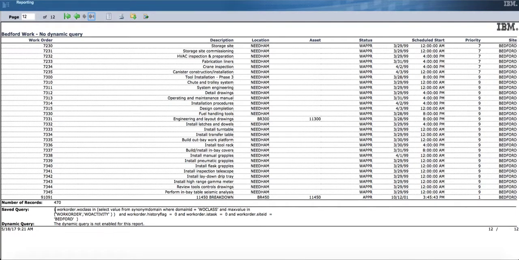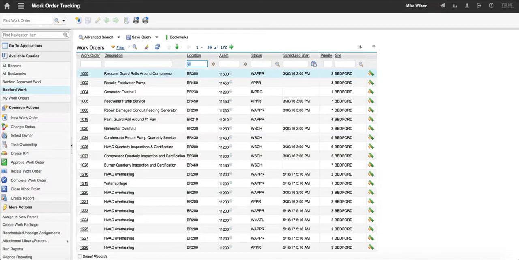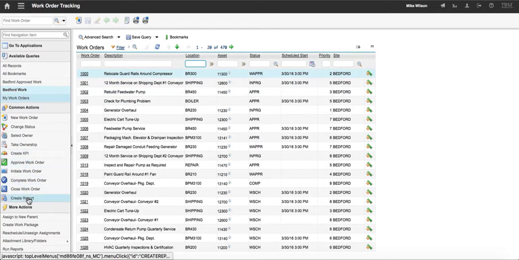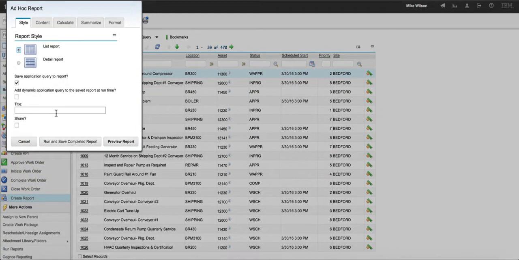And you can see in this case that it is ignoring the preview limits, it's not saved. So I can execute against a greater number of records. Again, that may or may not be important in a use case for you. Well, now let me go back and let's try the opposite. Let's create a report. So I'm going to say Bedford work add or apply is probably a better word. Apply dynamic query. Oh, goodness, if I was only a speller.